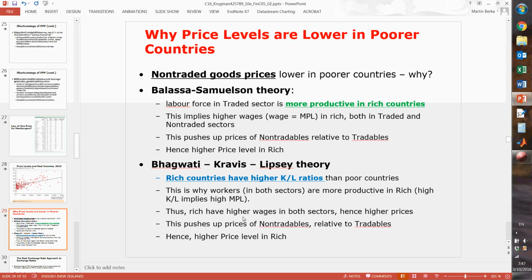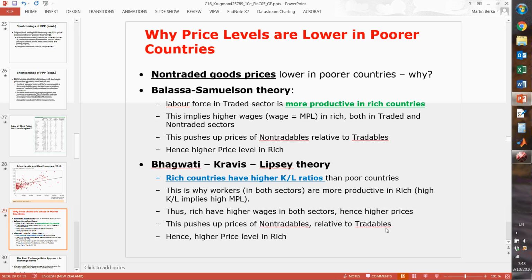The reason why particularly non-tradable prices are higher is that the traded prices are kind of linked internationally anyway, because they are traded by assumption. So car prices can only go up so much relative to, for us, for example, Australia. Yes, it is true that our car prices are higher, but if somebody tries to sell cars for triple the prices than in Australia, well, although it is difficult and tedious, people would start importing cars from Australia and just ignoring this seller domestically, right?